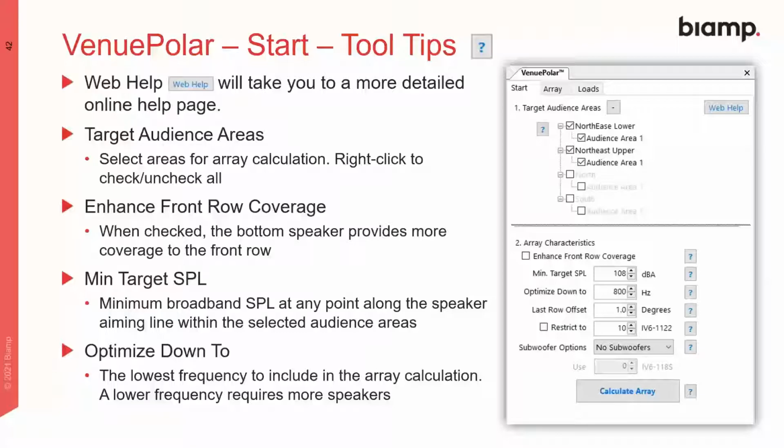I'm not going to go through all these in detail. I'd rather do that in the live demonstration. So we'll leave these screens up. We have a lot of different options for the designer to use. And we have a wonderful web help button, which will take you to an online resource that we update as needed, explaining all the details of what all the different functions do in the Start, Array, and Loads tab.